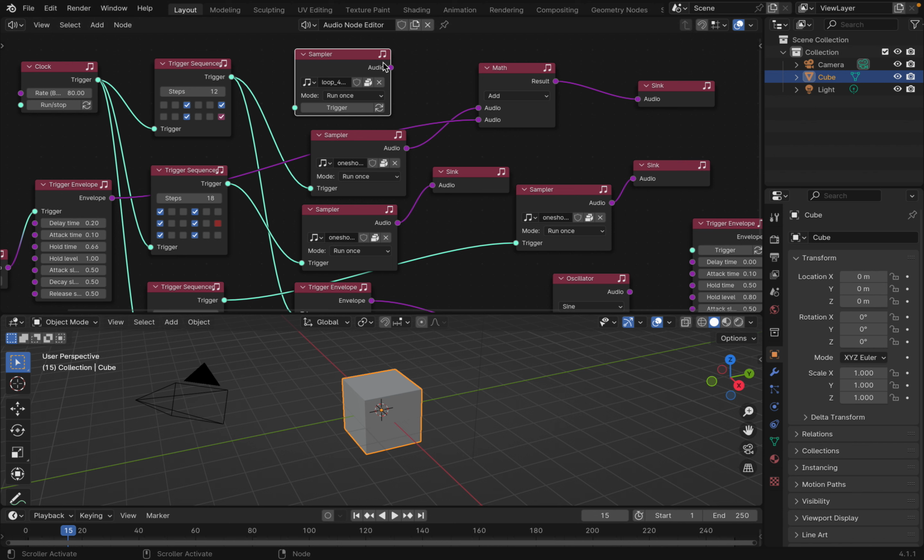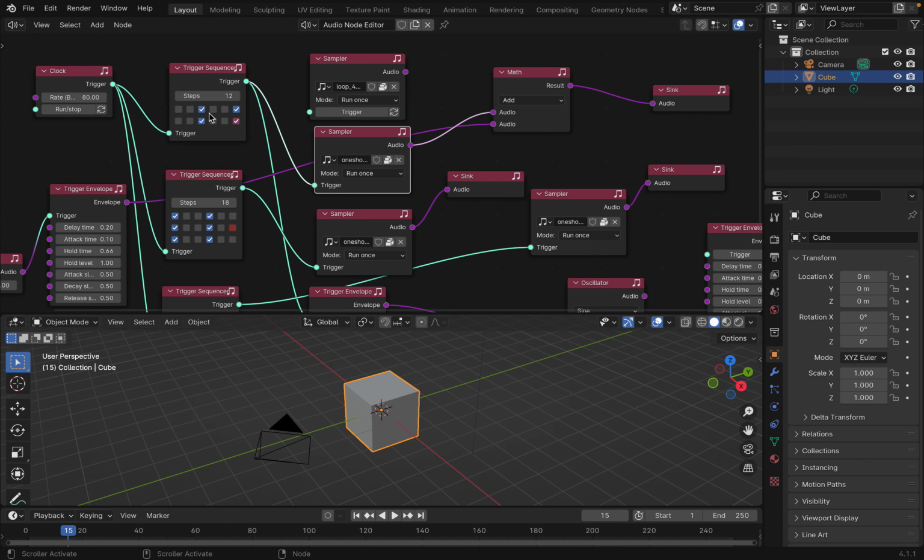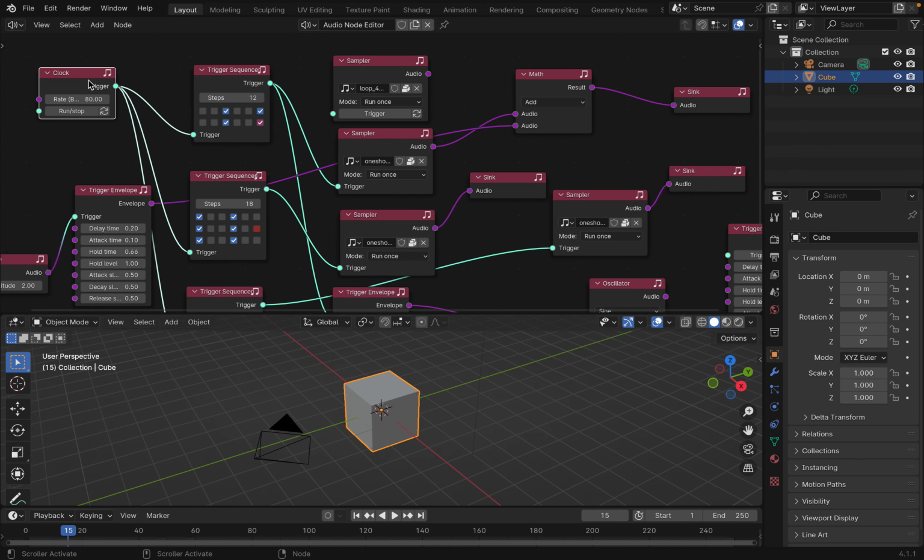I can probably make another video where I use Python to get the sample, and then I can actually use AI and try to control this somewhat using some kind of drivers. Let's say like a cricket in nature, if you get too close, it's going to stop making sound, right? So maybe that kind of interaction can be done. Anyhow, this is a clock that's triggering a sequence. If I run this, it's going to loop.